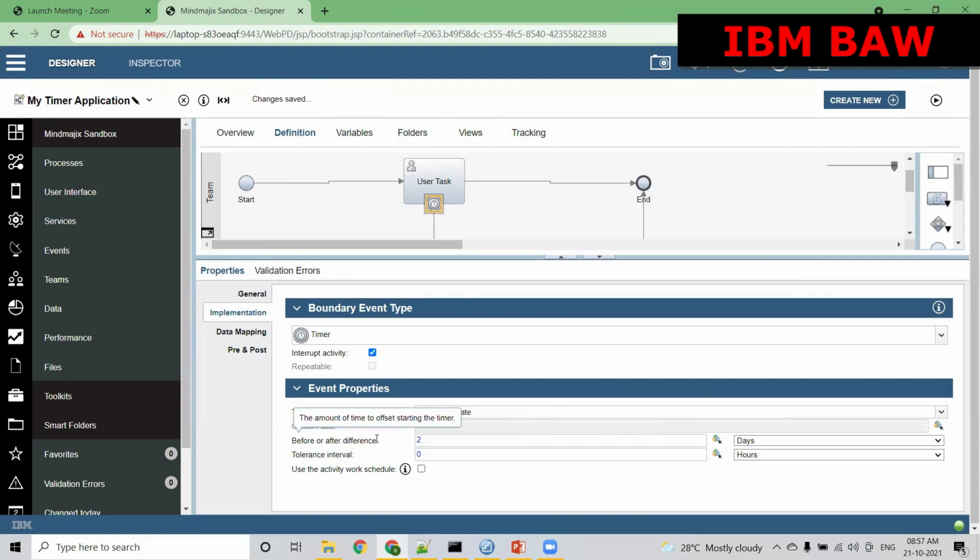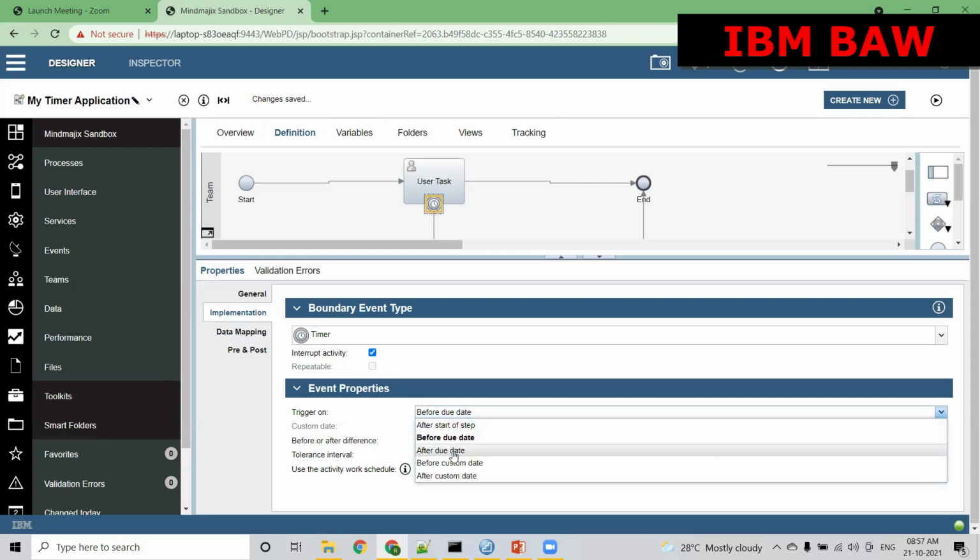So this time is the main important one. It will wait till, say, 2 days. Additionally, I am adding, say, 1 hour or 2 hours, which means after 2 days, again it will wait for another 2 hours. In different projects, you will see this is always 0. If you want to add more, you can add more over here.